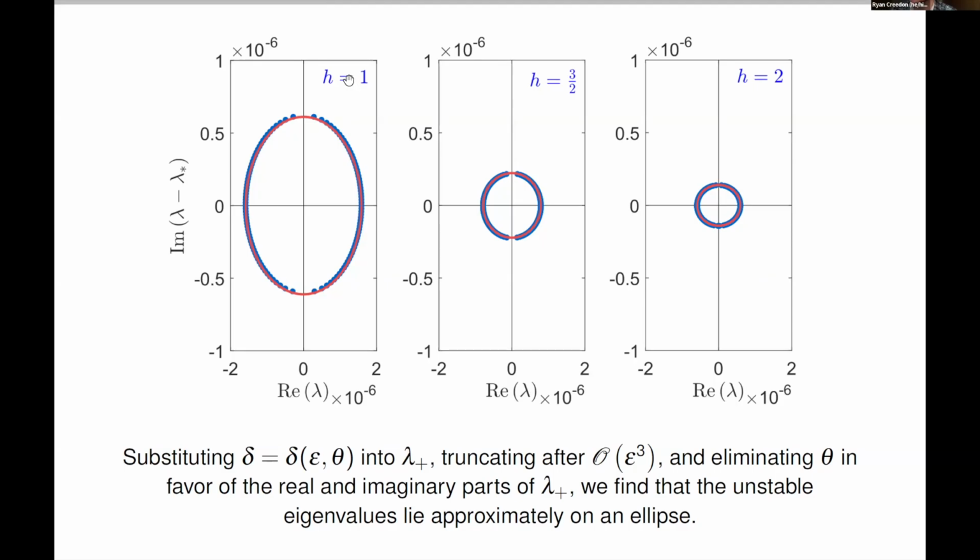The first figure is for depth h equals 1, the second is h equals 3/2, and the third is h equals 2. So we have a lot of confidence that this result is accurate, and vice versa, that all the numerical computations people have been doing are really capturing the behavior we're supposed to be looking at. In other words, all the numerical analysts and all of the rigorous analysts have been speaking the same language, maybe using different notation, but everything is consistent with each other. So really what we're after are these unstable eigenvalues on these approximate ellipses in the transverse stability spectrum.